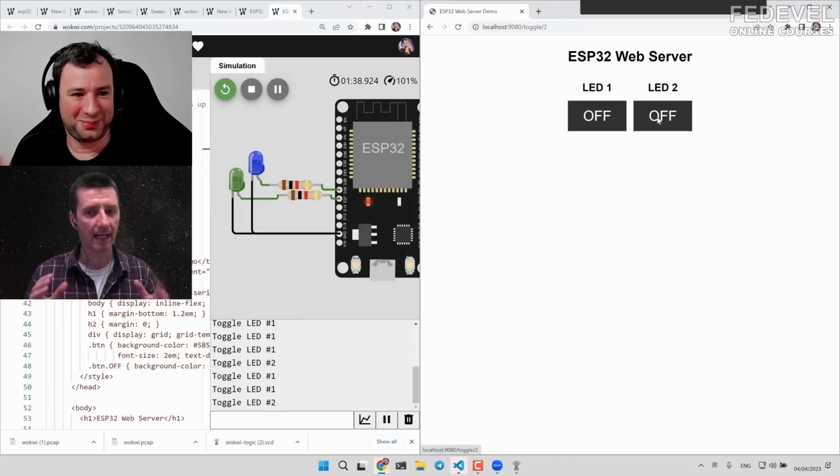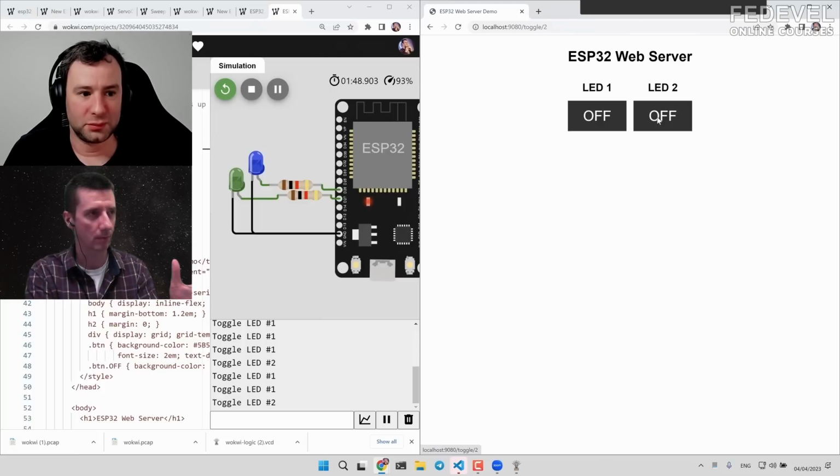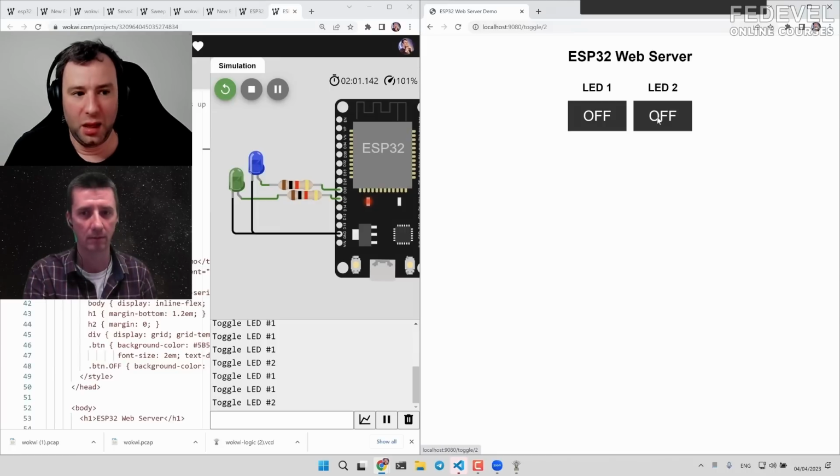Okay, so if I understand right, from your simulator you are sending this data through this 9080 port to your router, and in your router you have to set a forwarding rule from this 9080 port to port 80 on the computer where you are running this simulator.